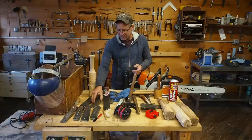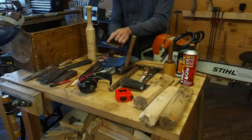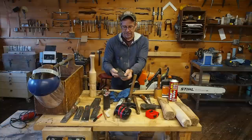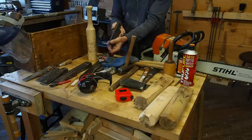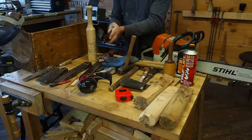But mainly the condition of them, which is the edge, is really critical. You can see here that I've got some problems with some of these edges. They're a little blunted. That's not going to help me at all. So again, I need to get in there with my angle grinder and take care of that. These are some really nice stave wedges. I'll list where you can get these on my website on the information page about this video. And these are really fantastic, so I highly recommend these.